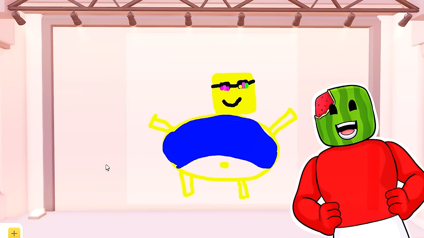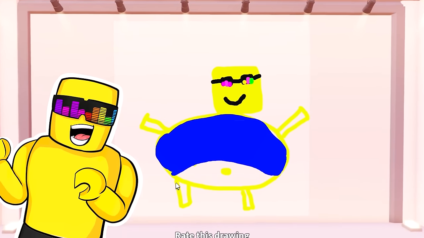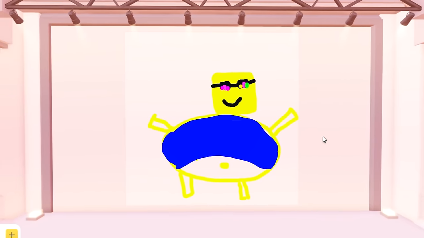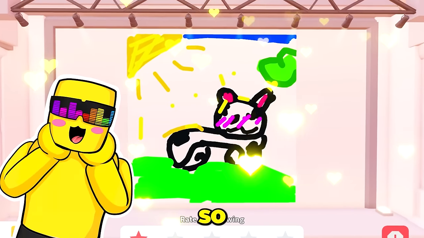Vote down. Now that's a cow. 5 stars. I wonder who put that in there. 5 stars as well. I agree. He's handsome. He's fat, bro. Nah, bro. I look good. Thanks for drawing me, Melon. You're so kind. 1 star.